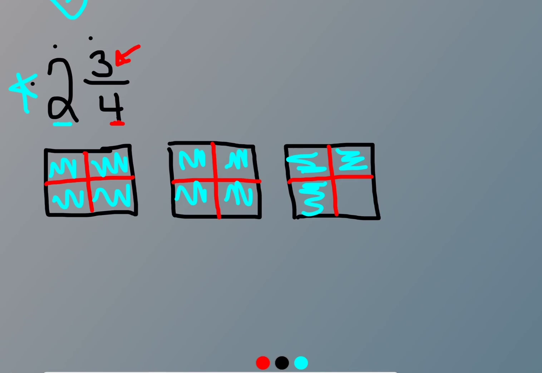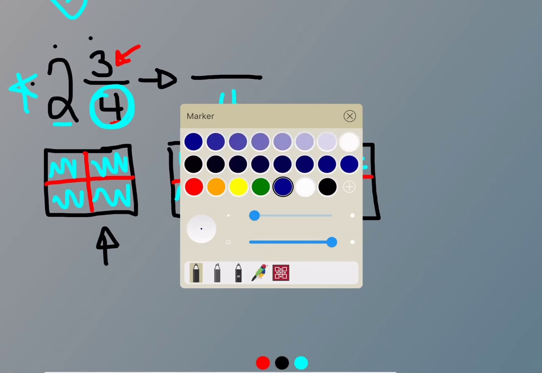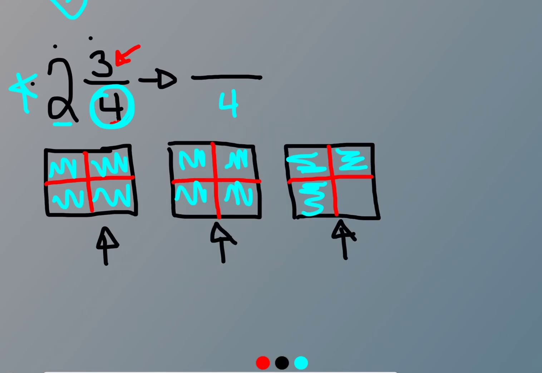Meaning, how do I change this to an improper fraction? Well, to figure out what my denominator is, it's going to be the same one that I started with. And the reason for that is because every single one of my visuals is broken up into 4 even sections. And to find my numerator, which is my top number, I'm just going to count up each of my shaded slices.